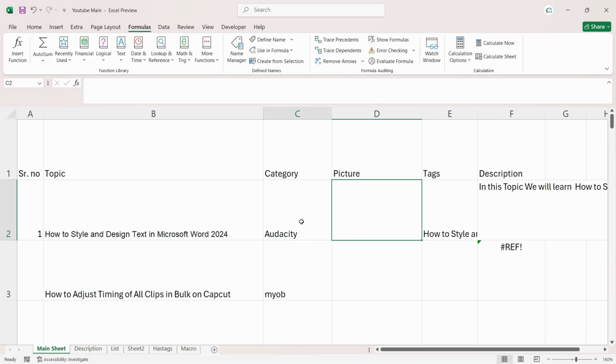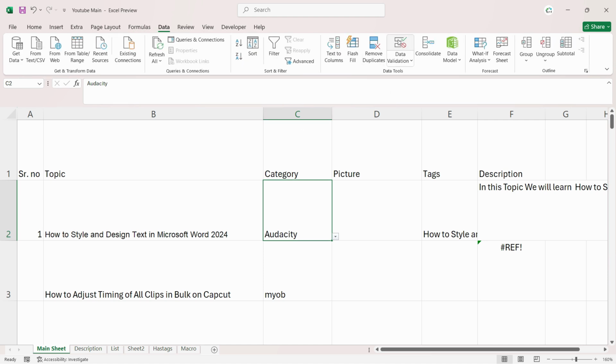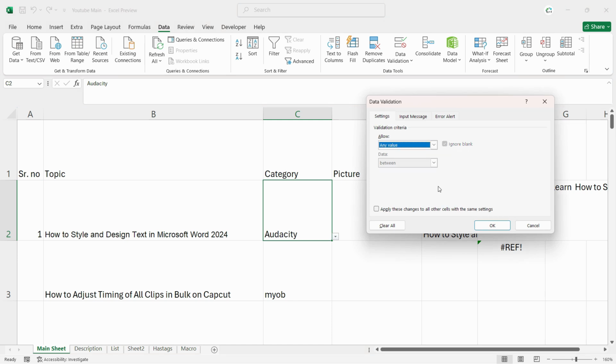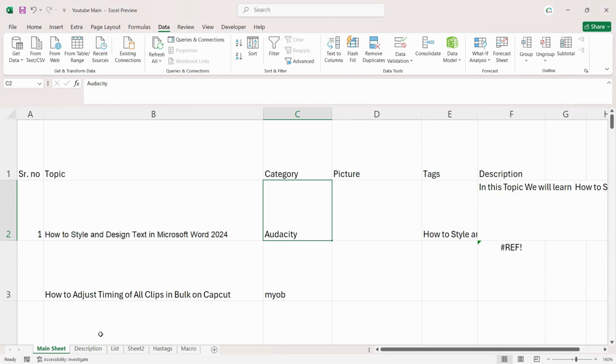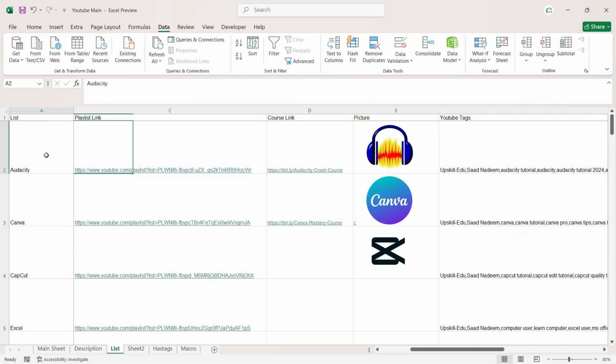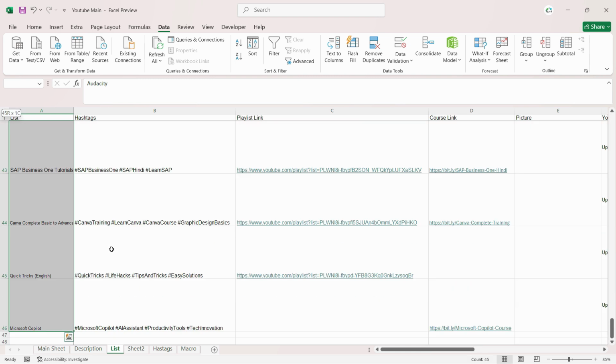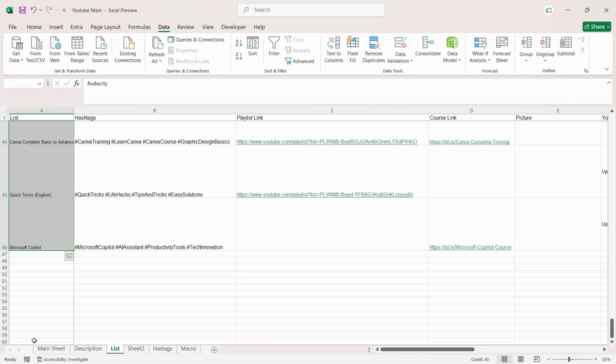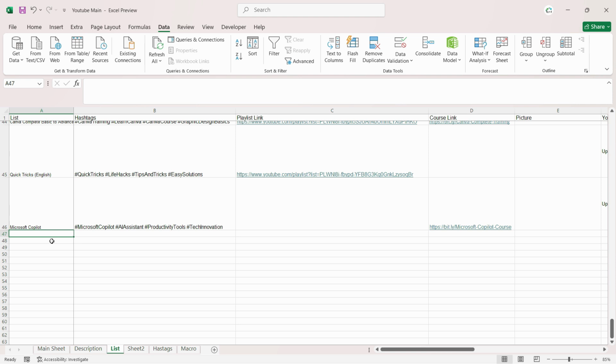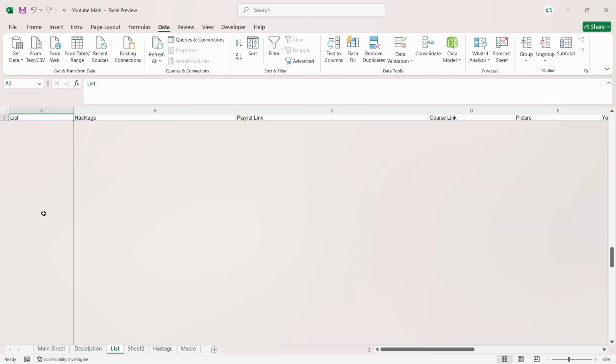So first of all, guys, if you want to generate a list of topics, what we can do here is, let me just clear this. I'll go to the data validation and change it to any value, and we don't have a list now. Now what we will do is select the list, select the first cell and press Ctrl Shift and down. But if you want to continue the list, for example, if I add something to the list later, it will not be added if we define the list like this.